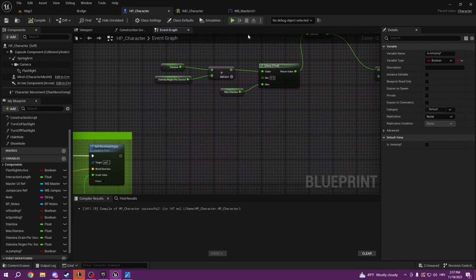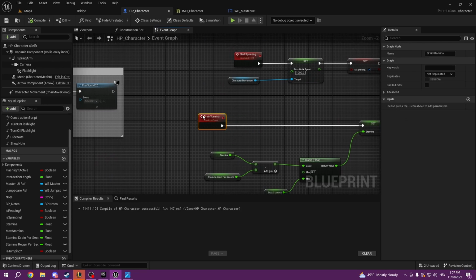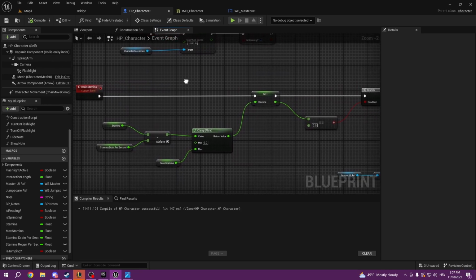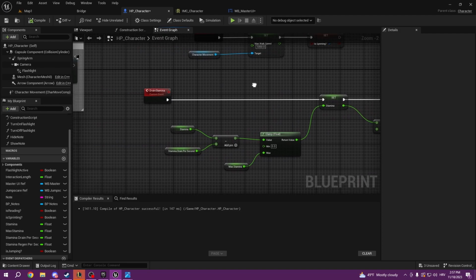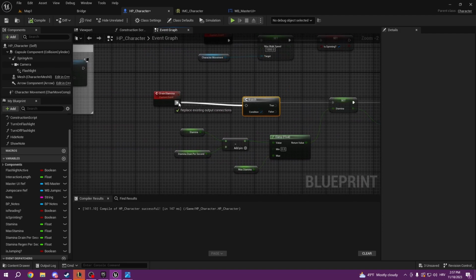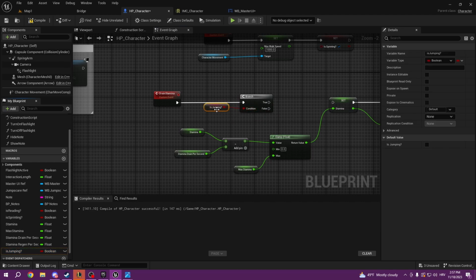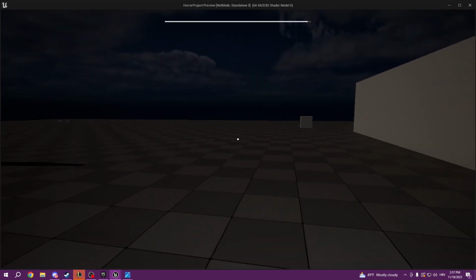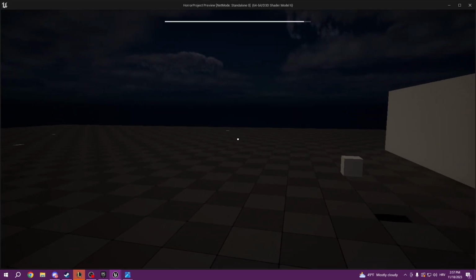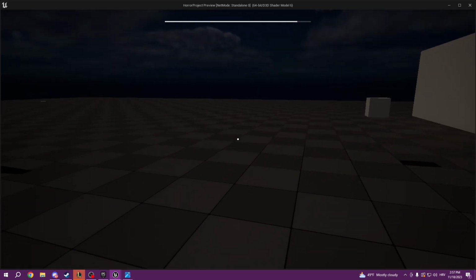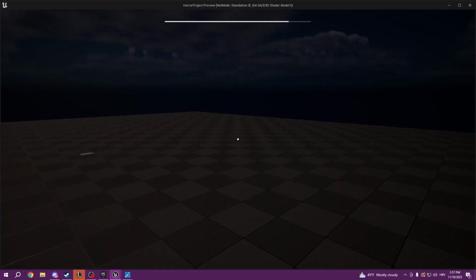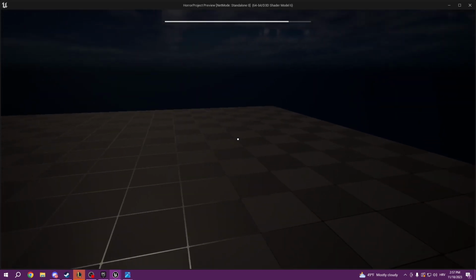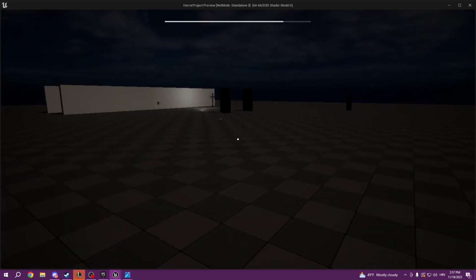Okay, regen stamina, drain stamina. We add a branch, and if is jumping is false, then we call this. So now you can see if we jump, we cannot drain.